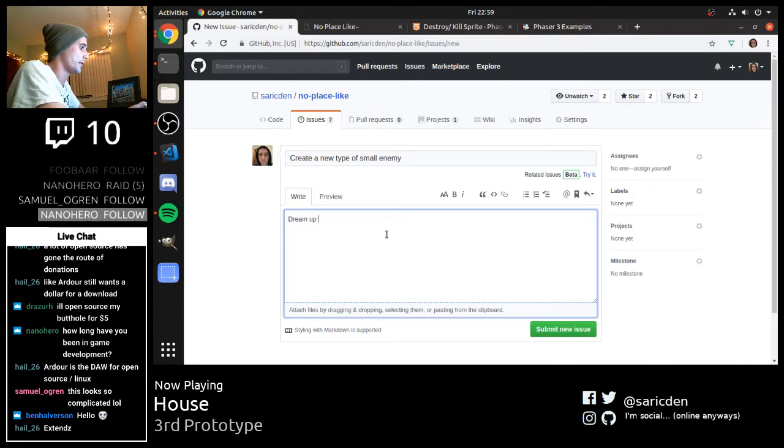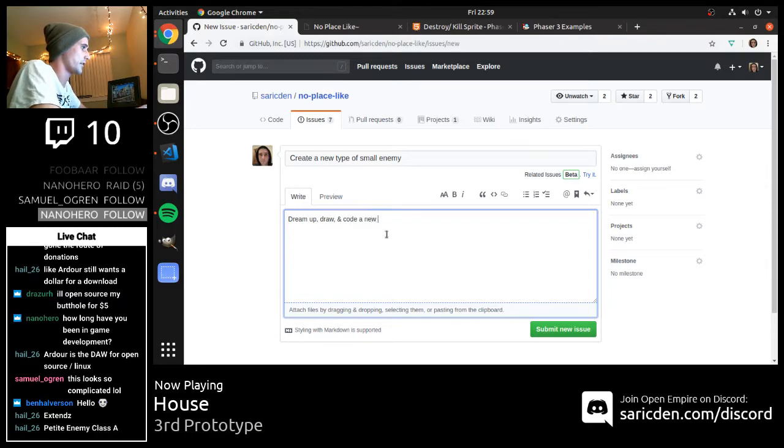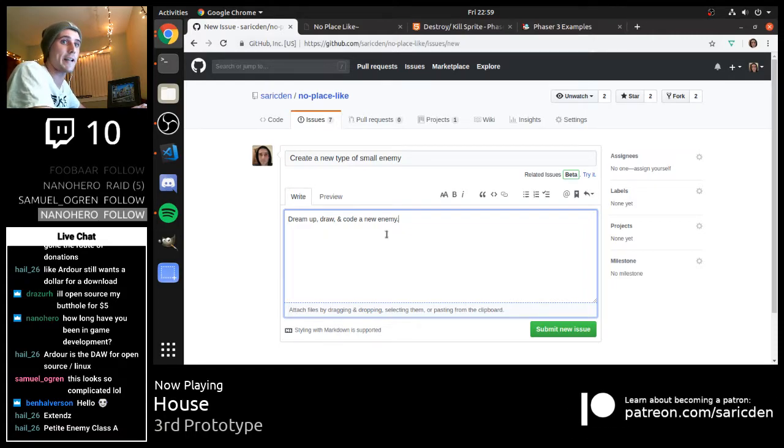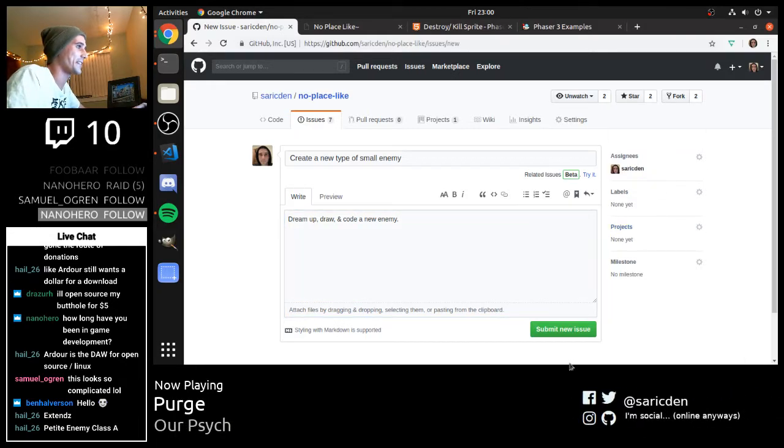Dream up, draw and code a new enemy. Petite enemy class A. Sure. Something like that. I don't know. That's the idea.